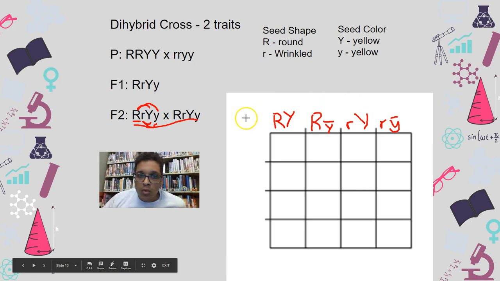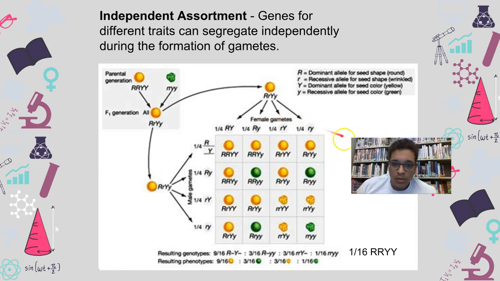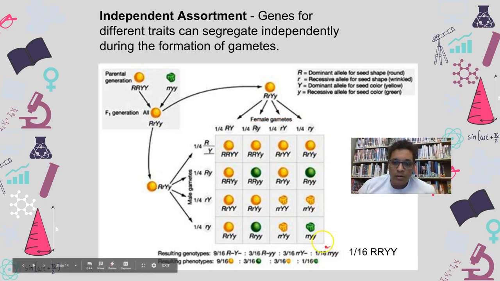And so that's what this one is donating in its gametes. And you'll also fill it out for the same right here on this one. Quickly pointing this out, that it should say green, not yellow, so being the recessive for seed color is green. My bad. If you continue to fill out that Punnett square, this is what you will find.